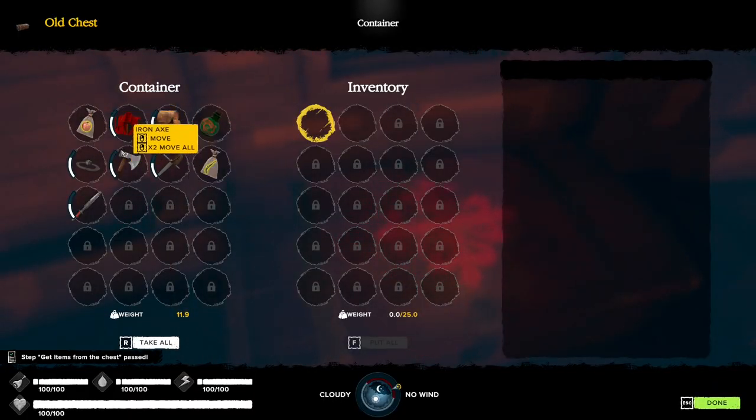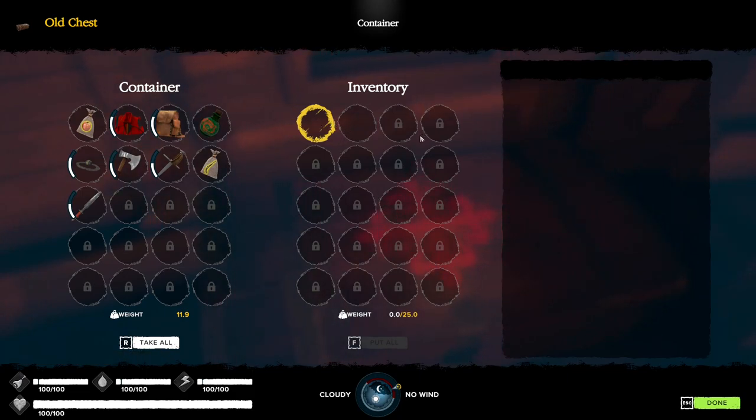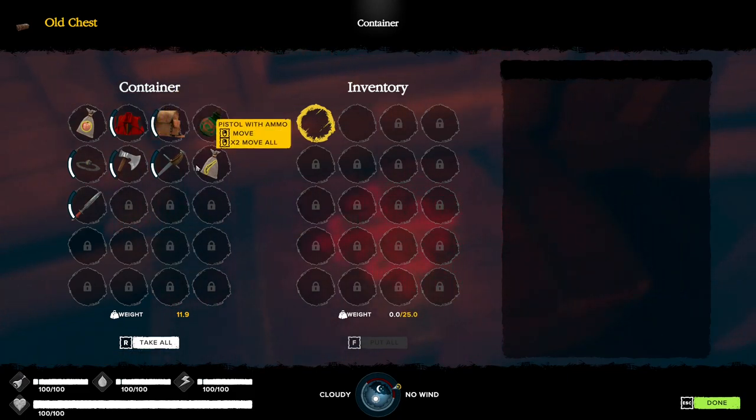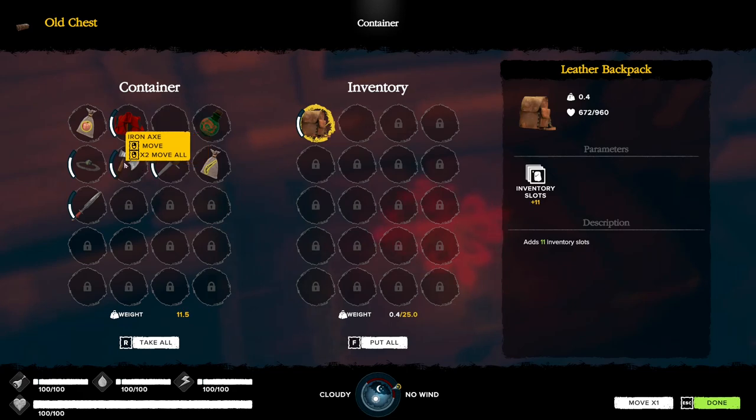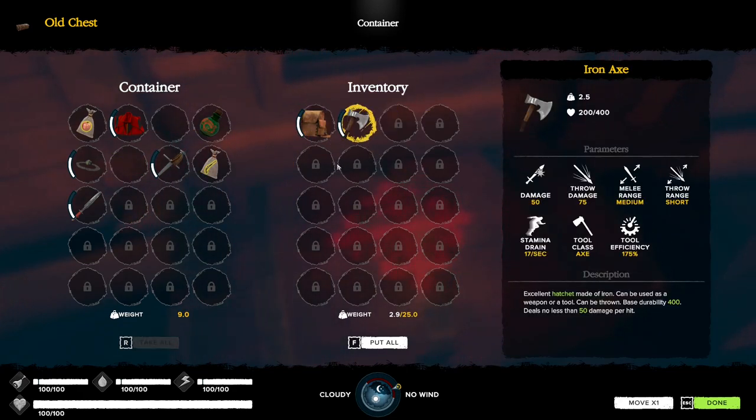So what they do is they give you this chest. They give you all these choices, but they only give you two inventory slots. I tried doing the container, then going in, putting out my body. Nothing works. So I'm going to do what I did last time. I took the backpack, and I took a hatchet. I still think those are my best bets.